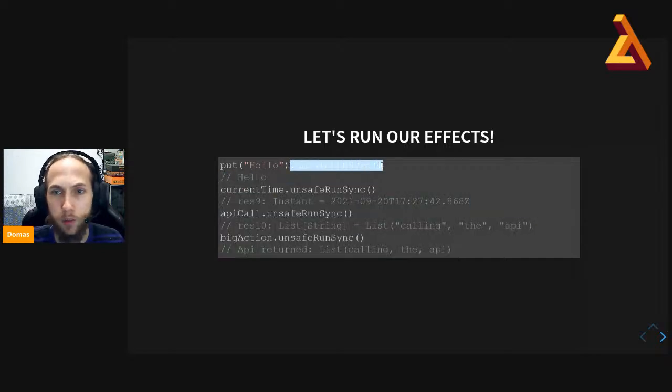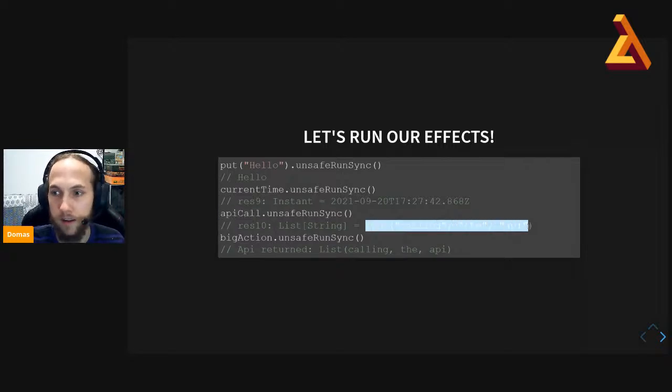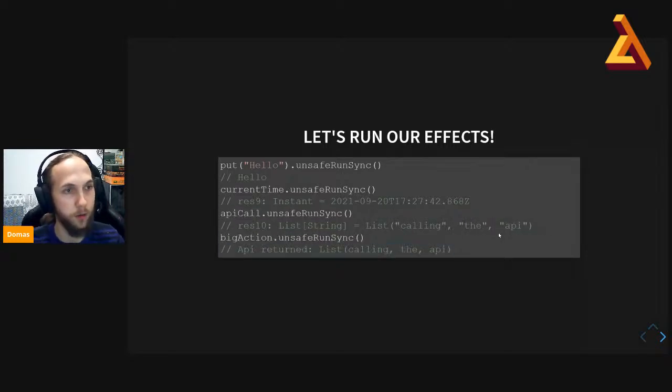And you see, if we run it, we get hello. If we run current time, we get the current time. If we run the API call, we get that list that we defined to be our pretend API call. And if we run the big action, then all of those actions that we composed are executed at this time, and we get our final result here.